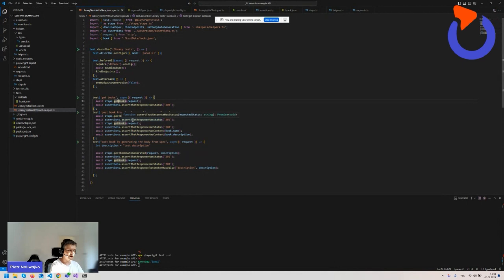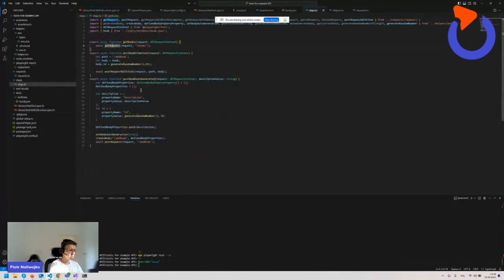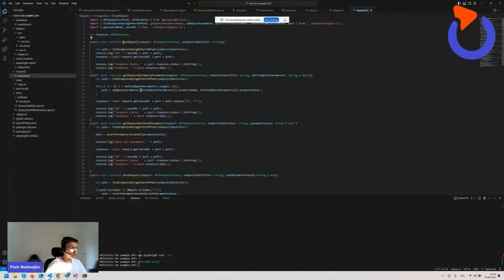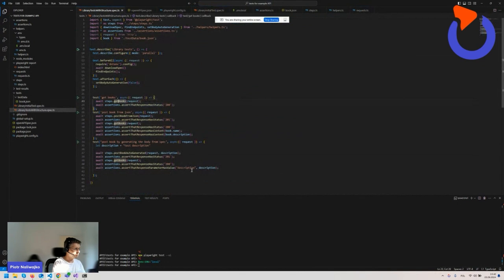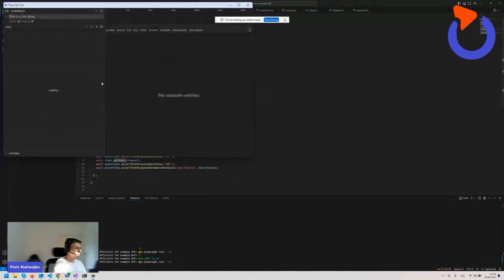Here, one step is one line. So in steps, we create a get request, and in request, we actually do what is needed to send a get request. We find an element, we send a get request here to our base URL, port, and path. How to find a path is going to be in the part about the spec. And we send the response and display the response there. So this works exactly the same. If we again launch our tests, our library tests, these are the ones with structure. We do get books.